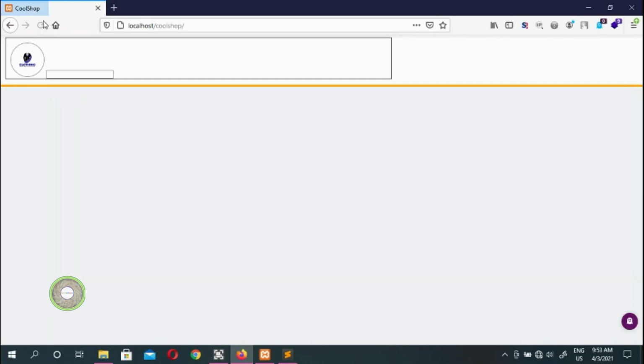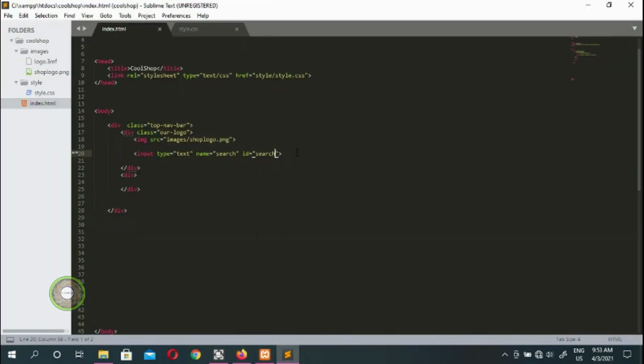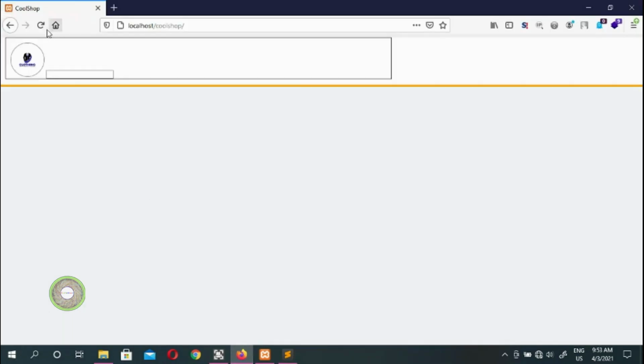Okay, so now we see where our search bar is coming, here at the bottom, because we didn't specify any width and height. But if you do this, instead of text, file, input type file, because the HTML text, you notice that it goes straight to the photos, but now it is asking for the file, if you've got any file to upload.